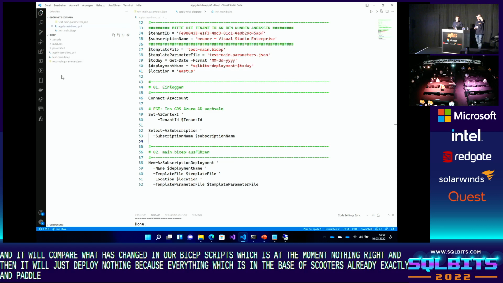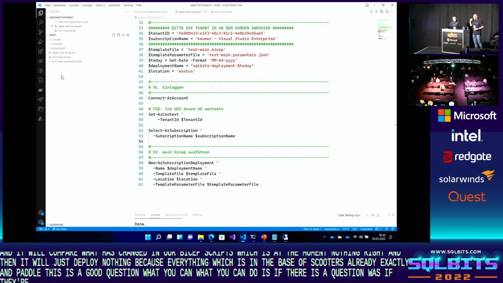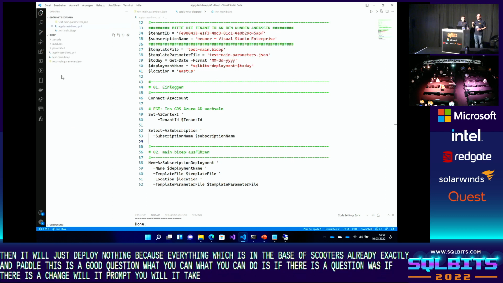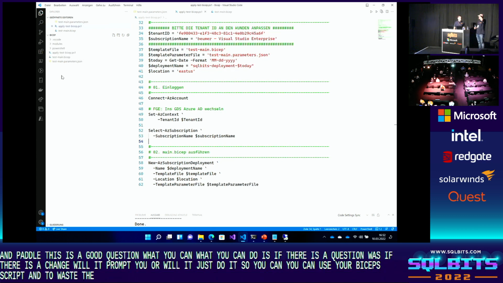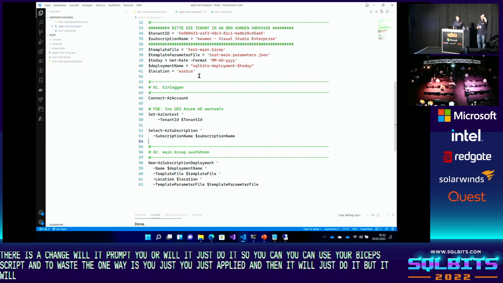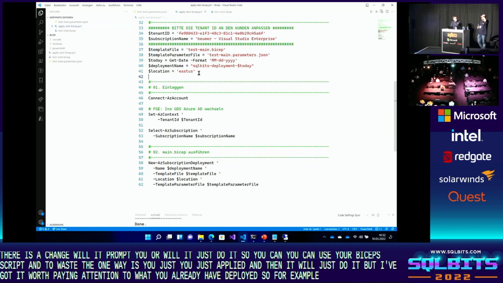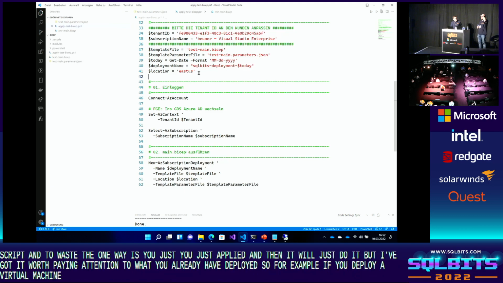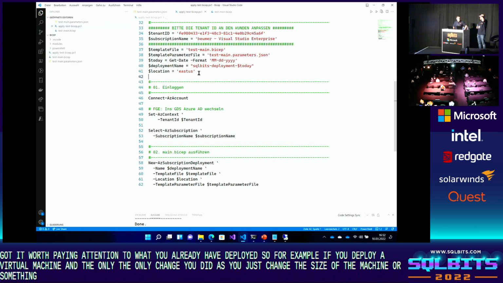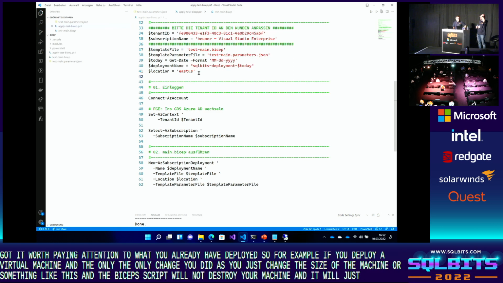Well, this is a good question. The question was, if there is a change, will it prompt you or will it just do it? You can use your Bicep script in two ways. The one way is you just deploy it and then it will just do it, but it will pay attention to what you already have deployed. So, for example, if you deployed a virtual machine and the only change you did is you changed the size of the machine, the Bicep script will not destroy your machine, and it will just scale it, right?